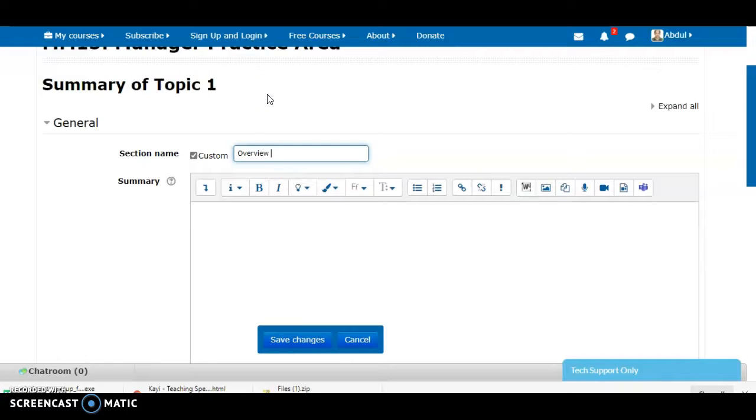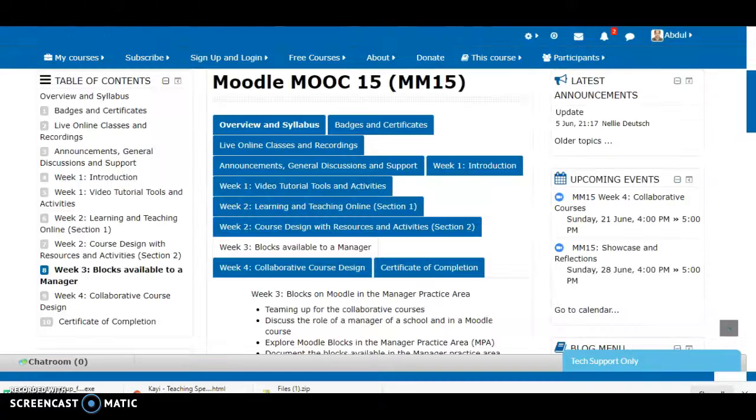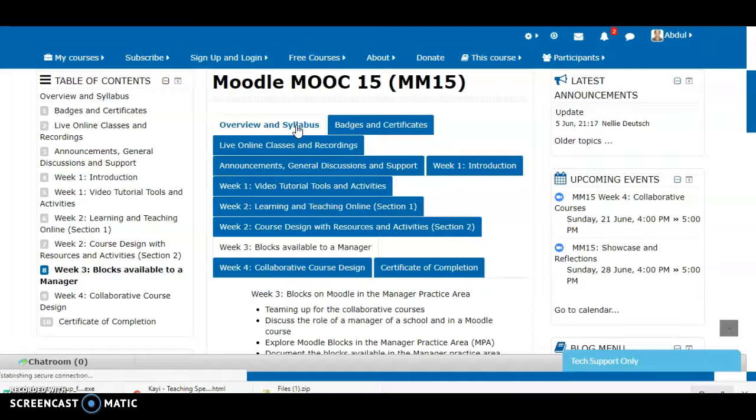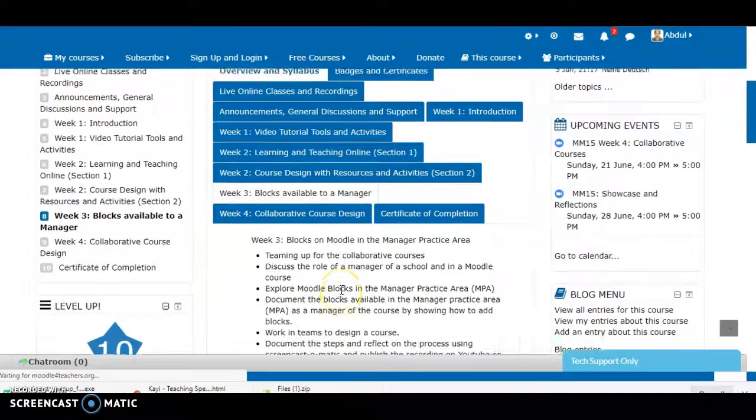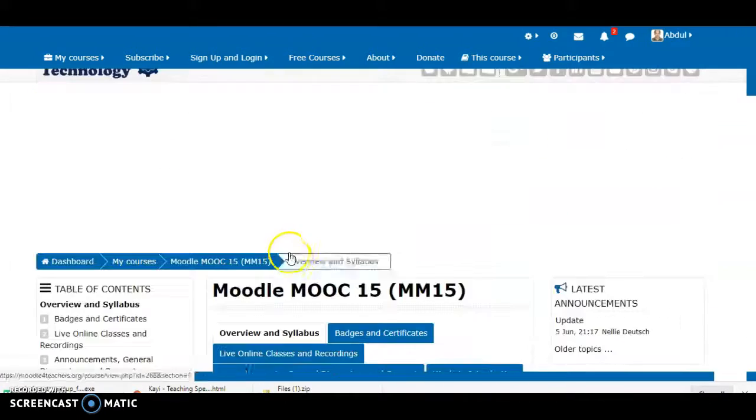Overview and syllabus. Okay, this is the name. For example, if you go to Dr. Nelly's course page and click the overview and syllabus link, you will find these details here.